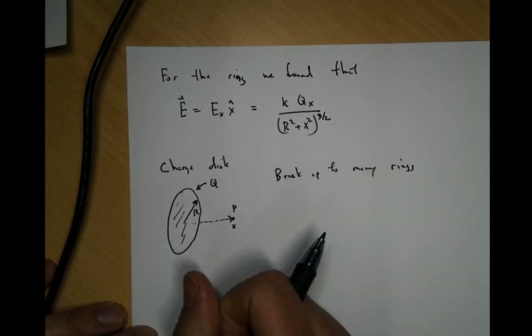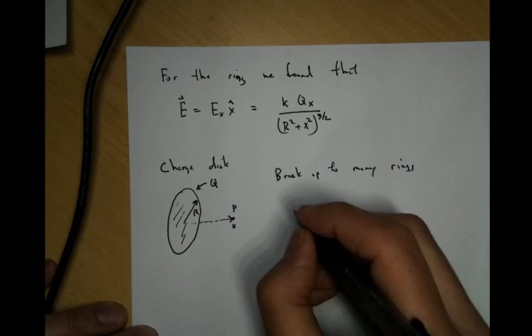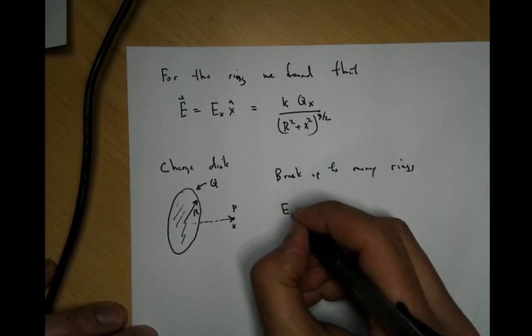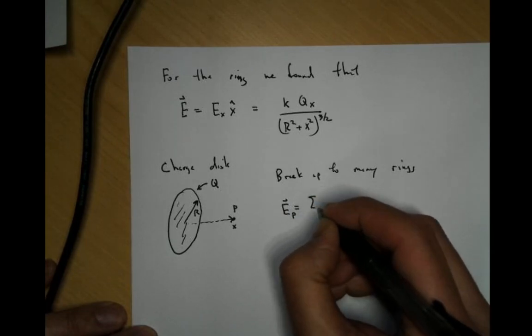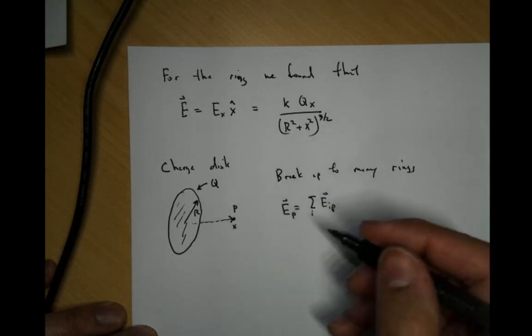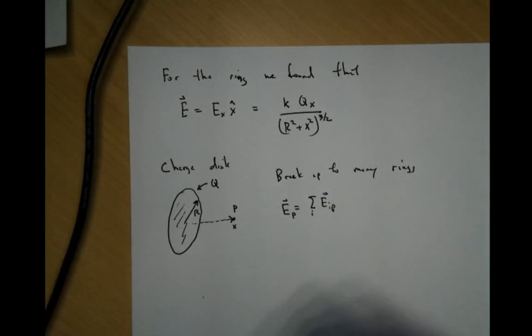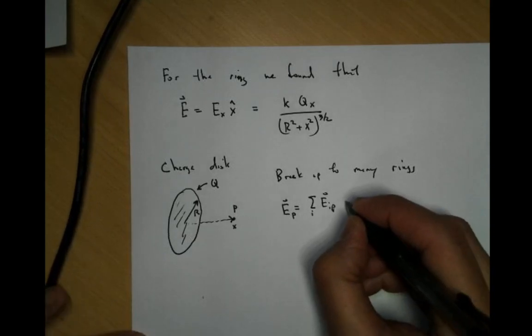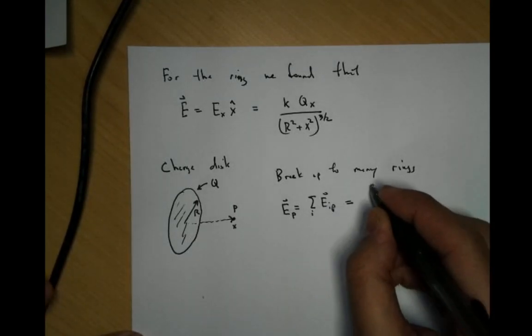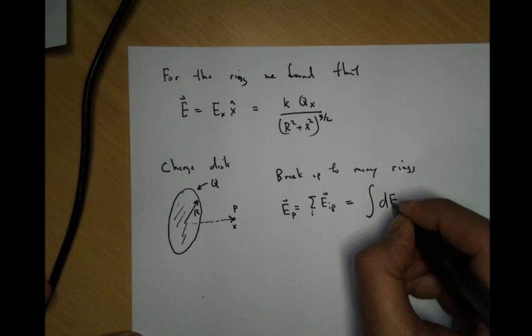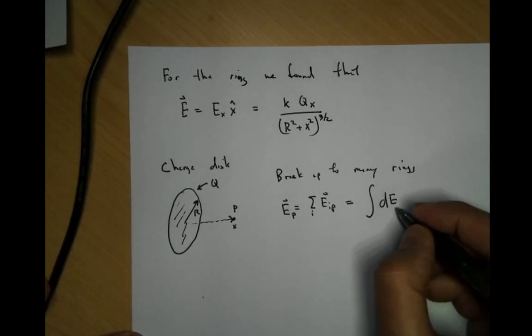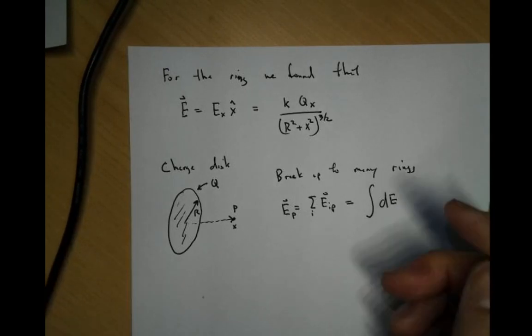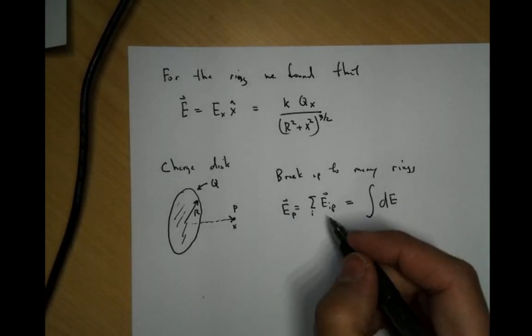Okay. The reason why that works is the following. You can recall E_P is equal to the sum of E_iP. This was like the previous thing. It just says you can add all the electric fields together. So the equivalent way of saying it is you're integrating over the small electric fields from each ring. These are basically the electric fields for each ring, or each infinitesimal electric field that's associated with it.